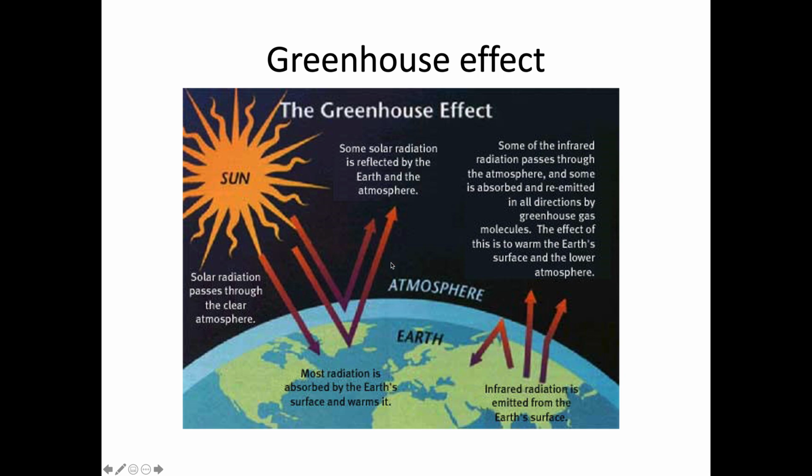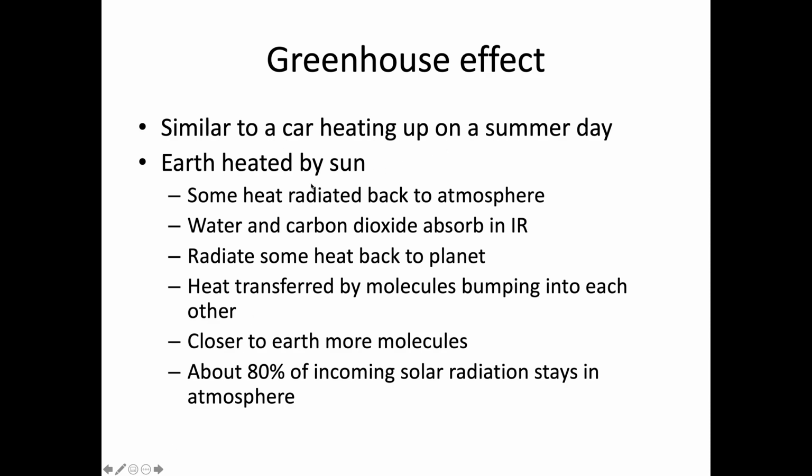In the case of climate change, it's usually infrared that causes this. So this is basically what I said. Some heat is radiated back to the atmosphere. You have to have molecules in the air. If it was in a vacuum, if there was no air, say inside your car, it wouldn't heat up. Water and carbon dioxide happen to absorb energy in the infrared. The energy causes chemical bonds to bend and stretch, and then when they release that energy, some of it comes off as heat.